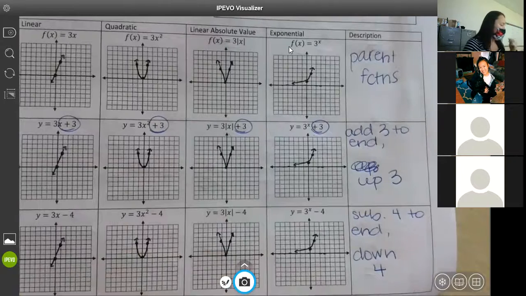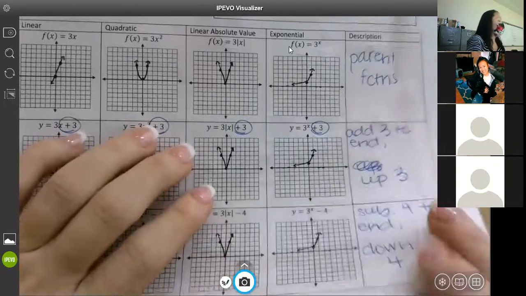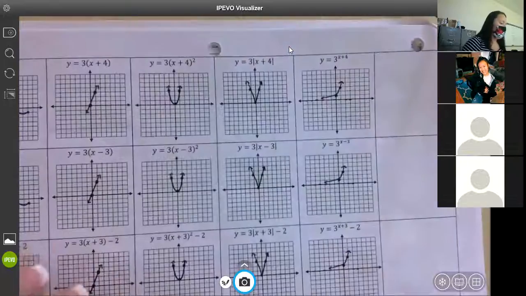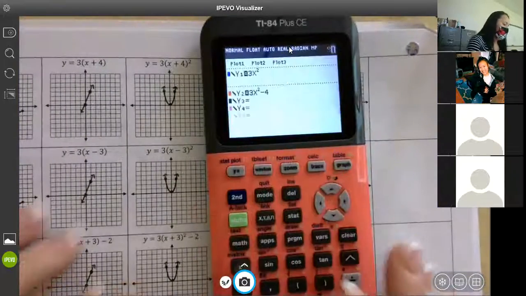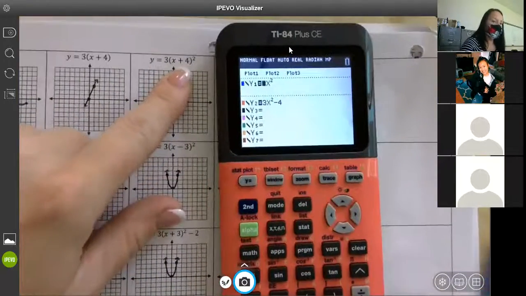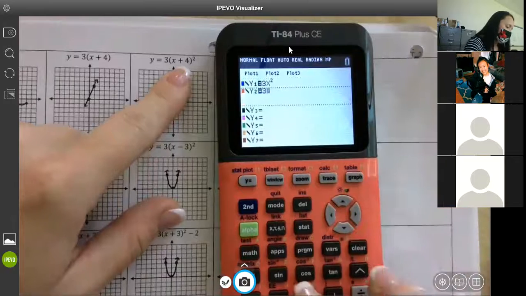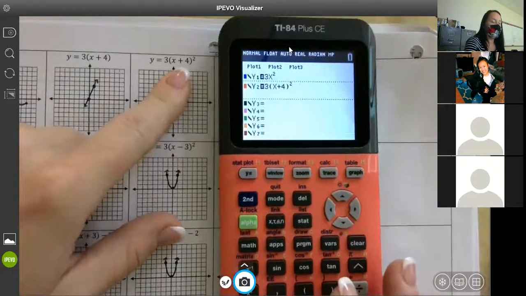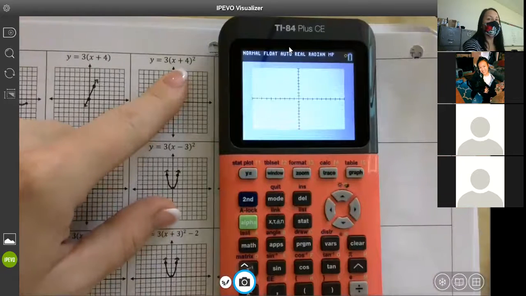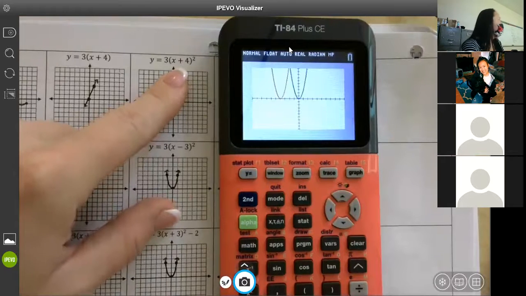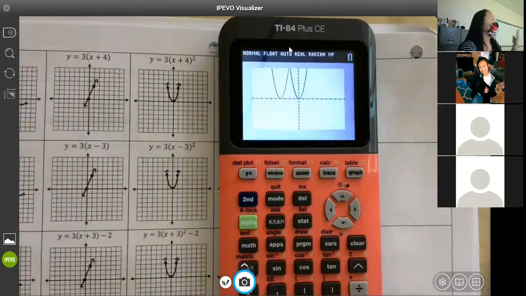All right, we're going to flip our paper. Again, I'm going to keep looking at that quadratic one, but I'm going to show you how it's manipulated. Okay, so this one adds 4 inside of parentheses. So it'll be 3 parentheses, add 4, and then squared. Okay, let's see how it changes. Which direction did it go in? To the left, and how far? What's your number? 4. Does everybody see that?